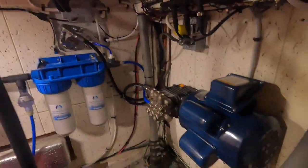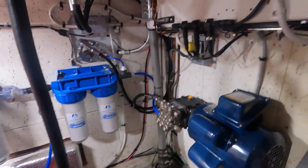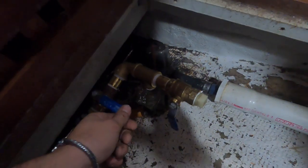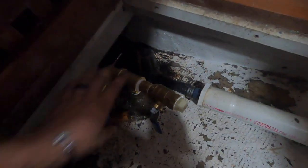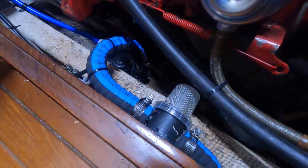So I'm gonna turn it on. Let's see if we have leaks, hopefully not. We'll see what happens. Already open. Let's do this guy. Now we got water coming in. So first things first, we want to fill the boost pump with salt water.